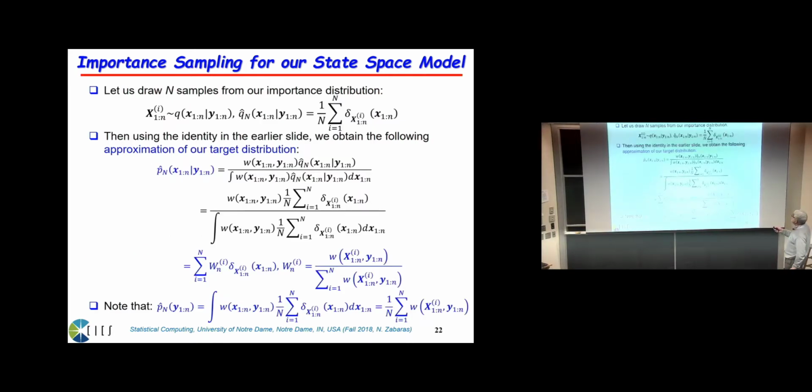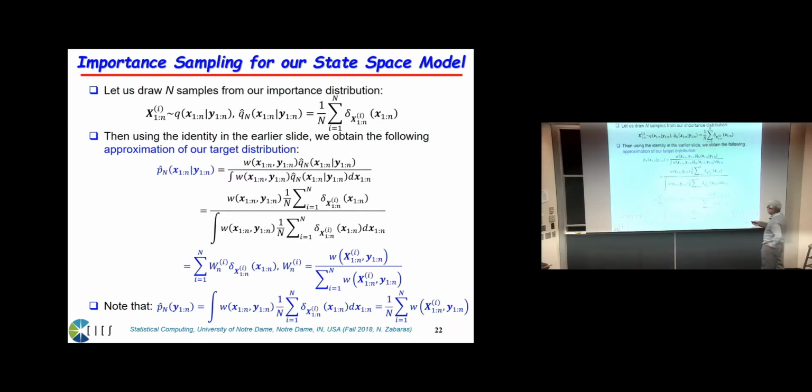All right? So what we do is we are going to sample from Q, and in the formula that I had before, instead of Q there, we're going to put the empirical measure of Q, and so you get these delta functions, top and bottom, and when you do the calculations, you get this fantastic formula, the approximation of the posterior. It is these delta functions defined from samples that you took from Q, but instead of 1 over n, these samples have weights that are, these are the normalized weights, capital W n of I.